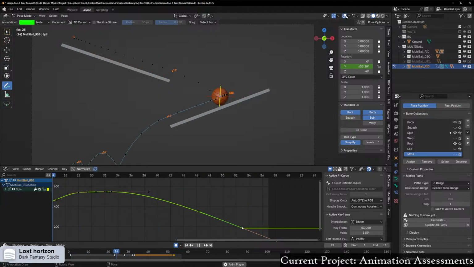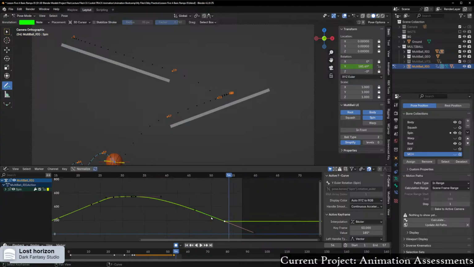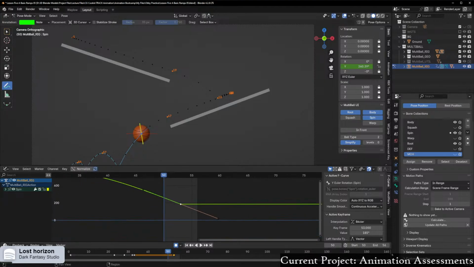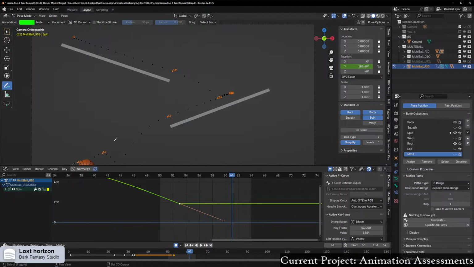Okay, I'm going to say that's good enough for the time being. So now we go on. So I'm going to go frame 50 start. And then the end, let's say frame 60. So now we're working on this section.